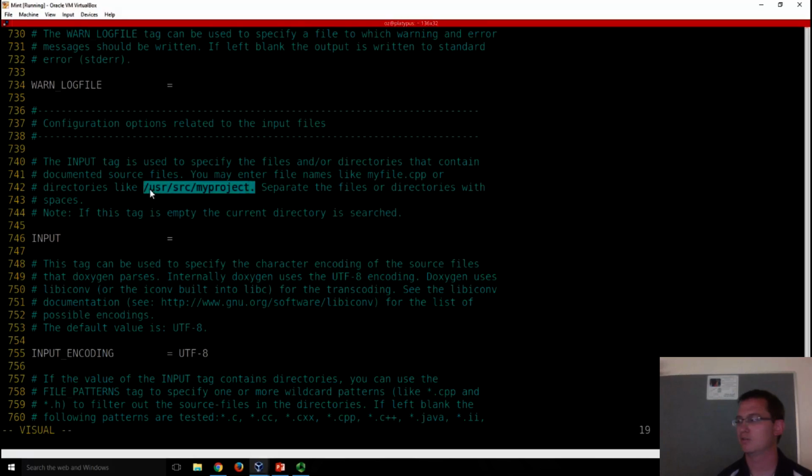Generally, it's better to input your directories. You can even do relative path names, so you can do something like this. It says all of my source files are going to be in the source directory.